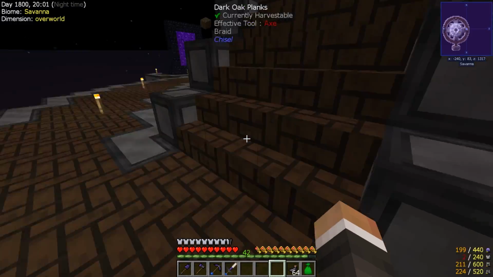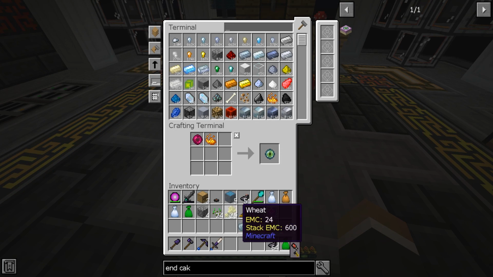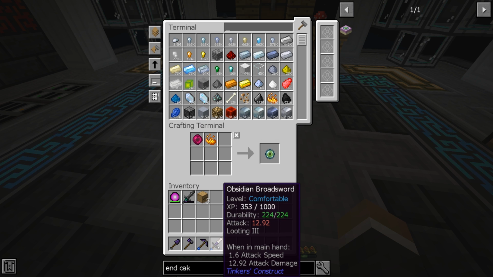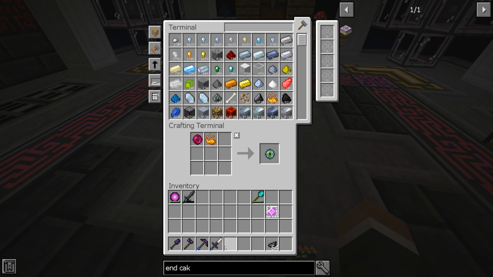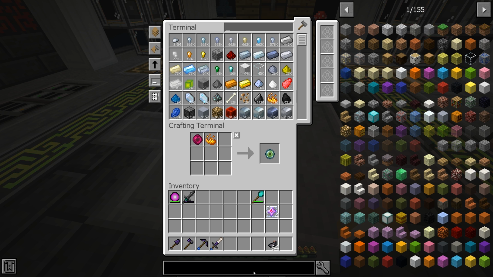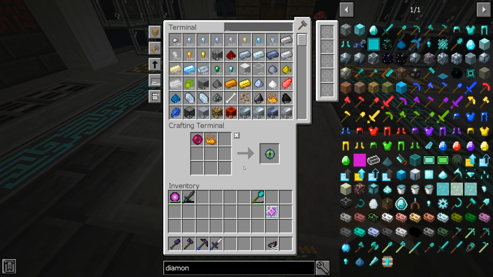All right, chat. I think that we have everything we need. Our armor is not great, but I think we can kill the End Dragon with what we have here. I don't think that should be too difficult. Our sword is okay. Far from amazing, but I think should get the job done. Maybe. 12.92 attack damage. What's a diamond sword? Diamond sword's like 7, right? 7 attack damage. Not great.